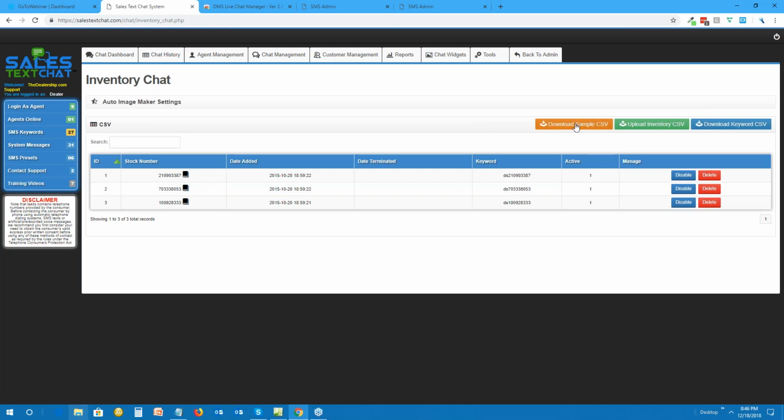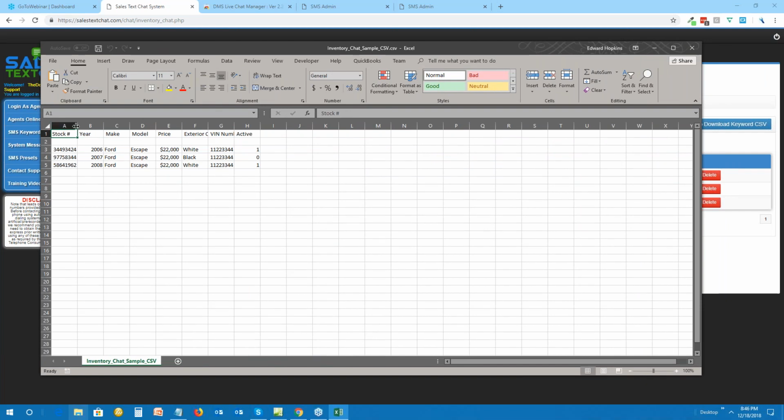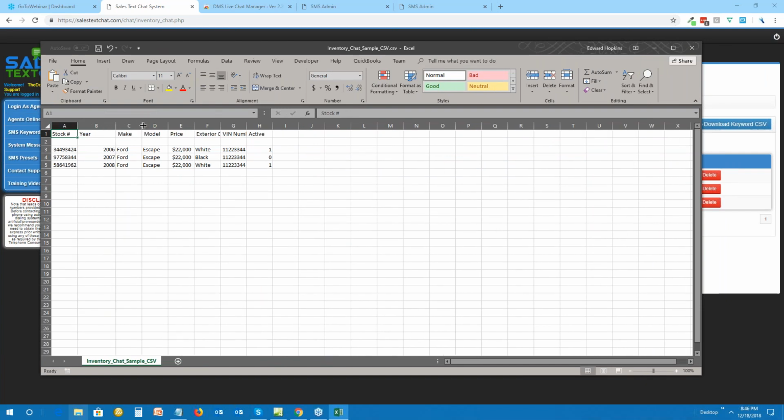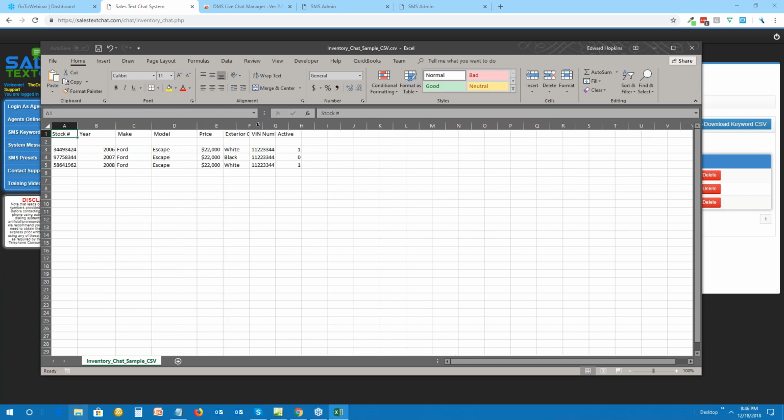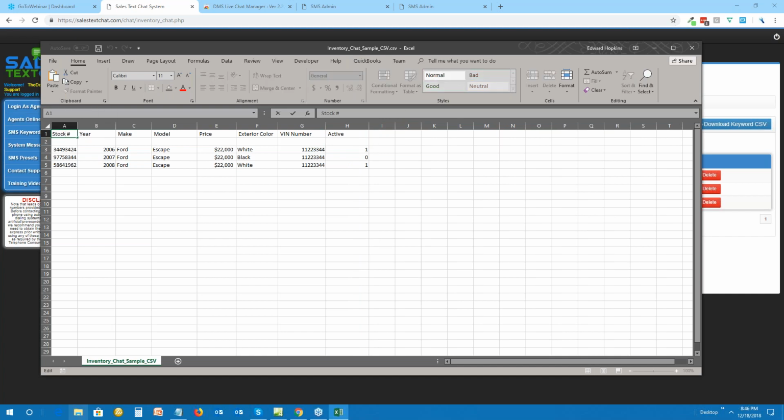What happens here is you're going to download a sample just to get the lay of the land of how a CSV should be formatted before you import it. Keep in mind, when pairing up the lead information I just showed you, when you're doing the niches, you're more than welcome to rename this stuff when you're putting them back in. Instead of stock number, it could be address number, item number, all that stuff. In this case, we have stock, year, make, model, price, exterior color, VIN number, and whether it's active or not. Active would be considered if it's been sold or not.